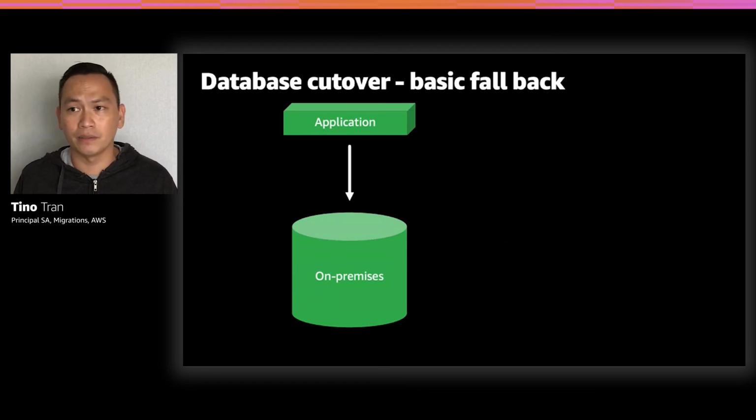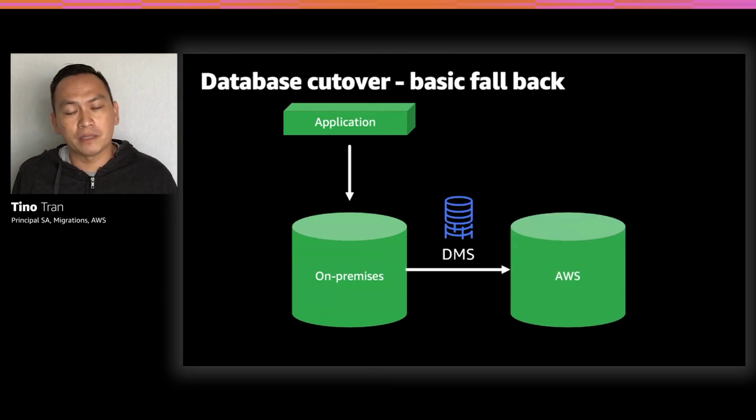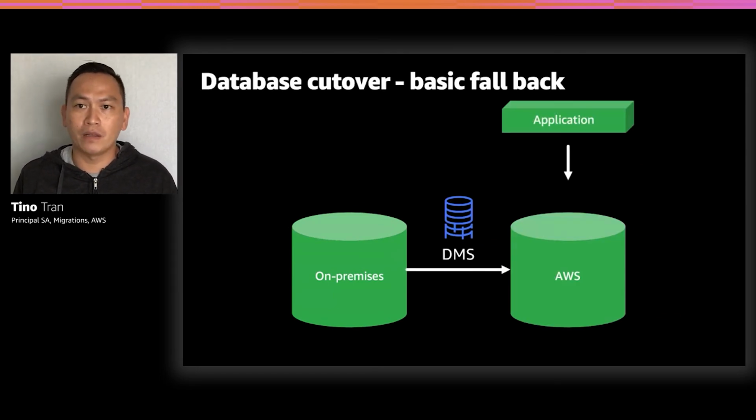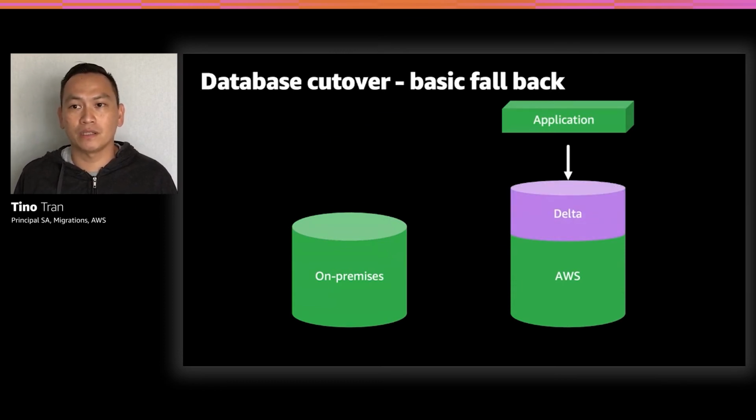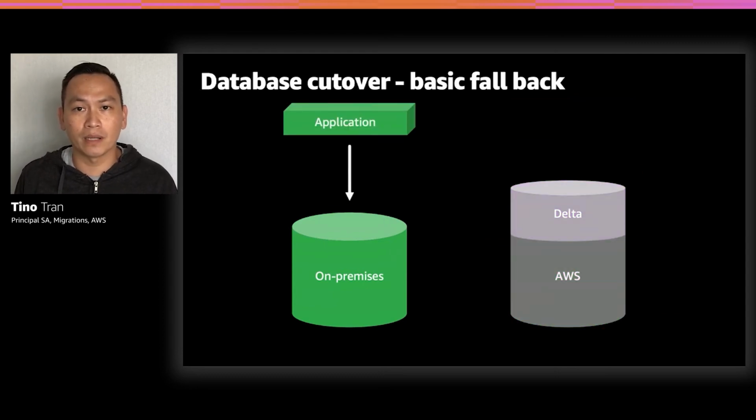So in a basic scenario, let's say you have an application writing to your on-premise database. You could use Database Migration Service to replicate that data into the cloud, and then when you're ready, you cut over that application to point to your new database. As the application is running, you're going to have new updates, new records written to that database, and if something unexpected happens or it doesn't perform as expected, you can just point your application back to your on-premise database. If you go with this route, you're going to lose that delta of data. Sometimes that's okay. Maybe it's a test workload, right? But in many cases, data is critical, and you don't want to lose that delta.